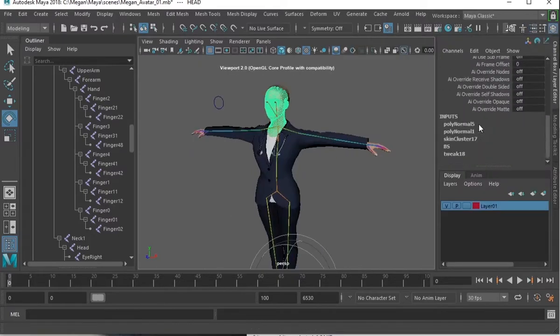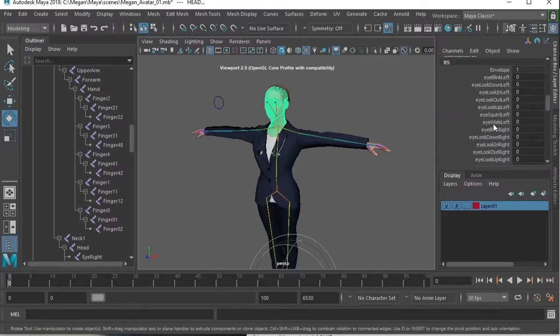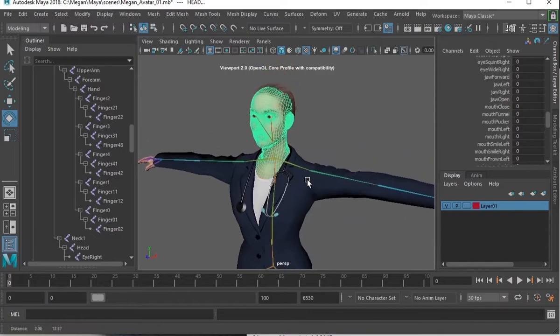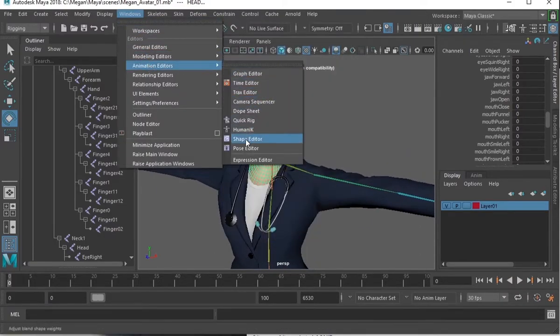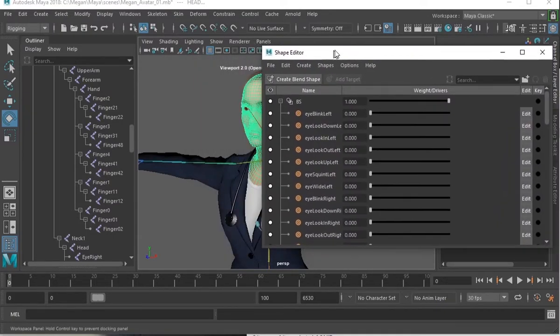There are 51 morph targets, and these are named correctly to work with iPhone X. Each of these morph targets or blend shapes have been created based on a 3D scan.